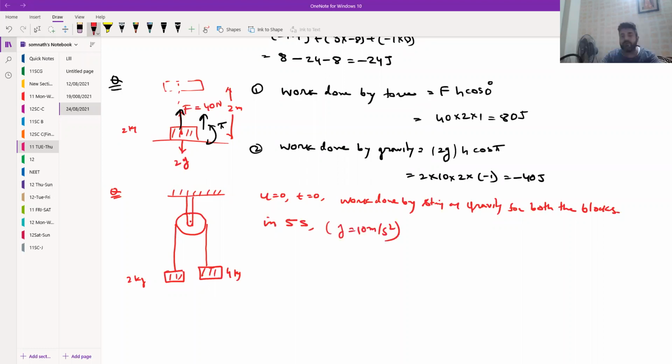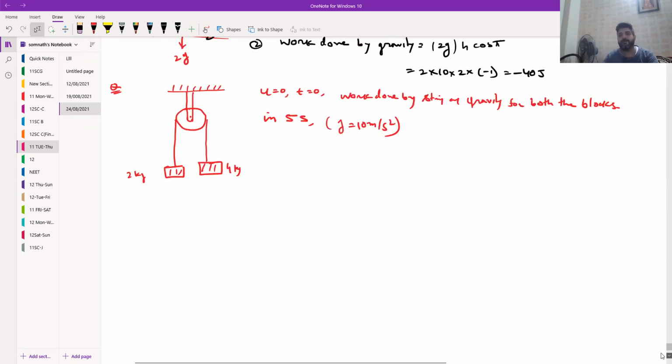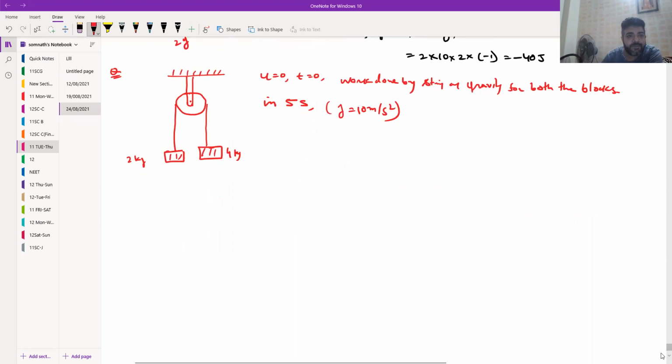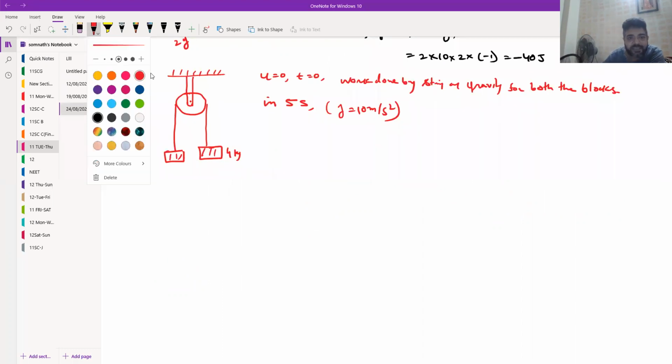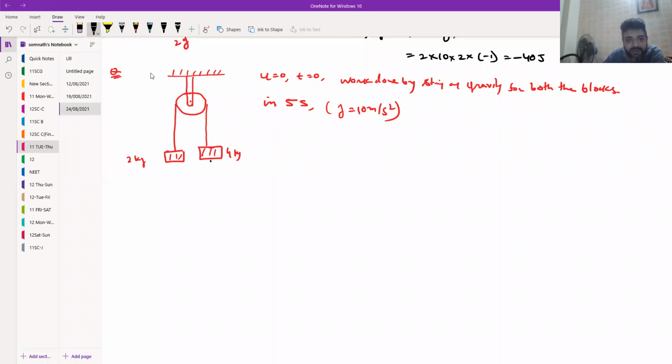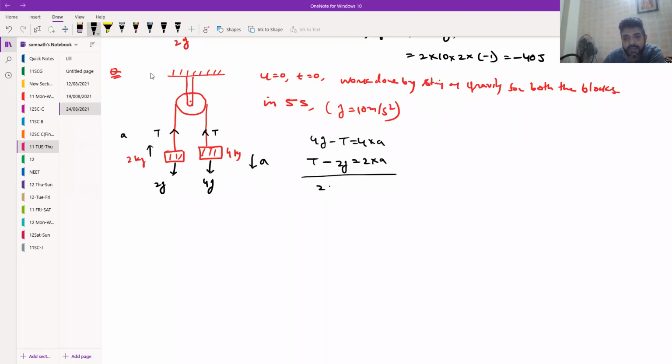So see how you solve this question. We know this question from Newton's law, how to find the acceleration, all these things. First of all, my main aim is to find the tension in the string and the acceleration. I can write 4g acting downward, 2g, tension is T. This block is moving downward with an acceleration a, this block is moving upward with an acceleration a. So I can write 4g minus T equals 4a, T minus 2g equals 2a. So T, T cancel. 2g is 6a. a is 2g by 6, that is 20 by 6, that is 10 by 3 meter per second square. Yes or no?